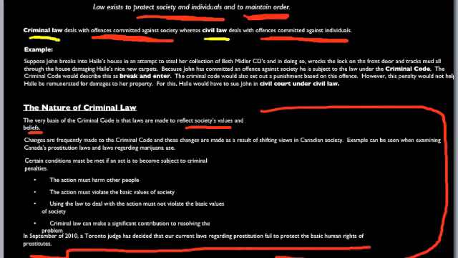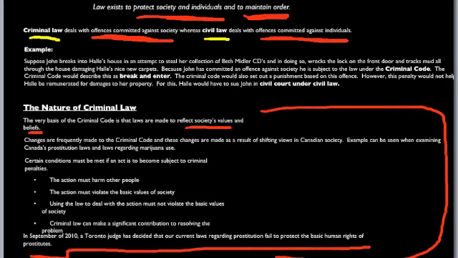In September 2010, a Toronto judge decided that our current laws regarding prostitution fail to protect the basic human rights of prostitutes. Because that judge found this to be a violation of their rights under the Charter, she essentially ordered the laws to be changed, basically legalizing prostitution. Now, that happened in 2010. It's taken two years. We're now in 2012, and it is being further reviewed. Because a law change like that could potentially make a lot of people uncomfortable, it would have to be reviewed. Two years later, now that we're in 2012, it's been passed further along and is on the brink of becoming legalized.